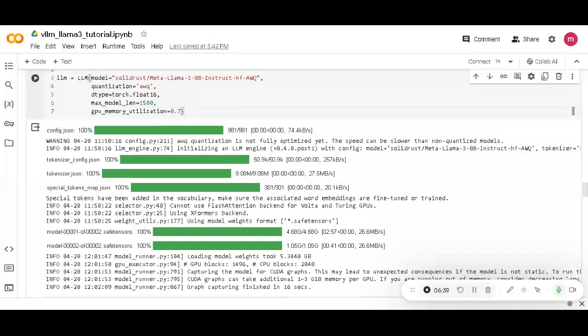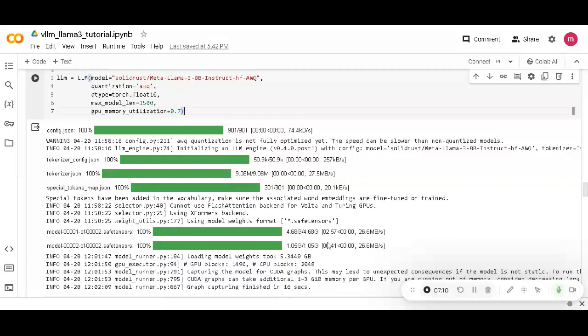Llama 2 has 4096 model length and Llama 3 has 8000. You don't want the whole model length for your application. Sometimes our application may need very little model length. So you can try various numbers like 1024, 2046, or even less than 1000 and check. The less the max model length, the better it is for you because you will have more space to work with for vLLM. So these two parameters you have to adjust, and there are many other parameters, but for this stage you can just go with these two parameters.